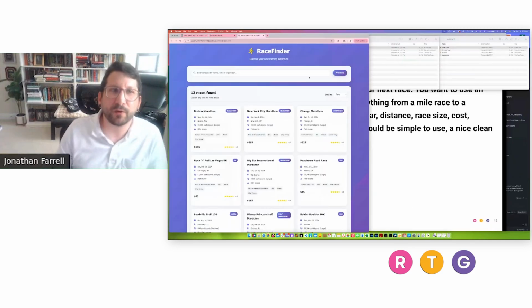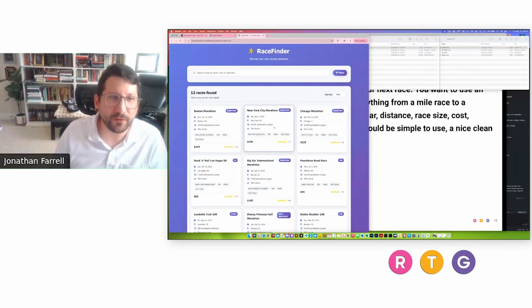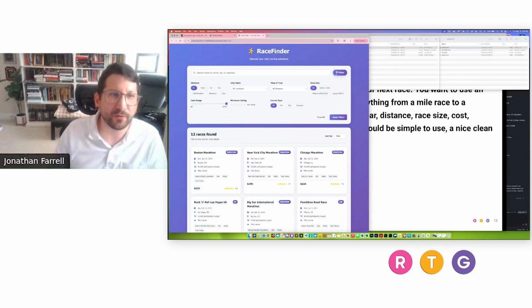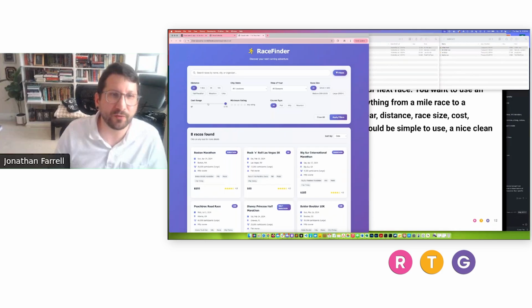Very similar. Where now we can search. We see all the races, and we see hilly course, participants. We can do filters, and it's giving us all of these filters with distance, and we can have cost range, and we can have rating searching. We can have, if it's flat or hilly or a mountain, and filter on size, time of year.